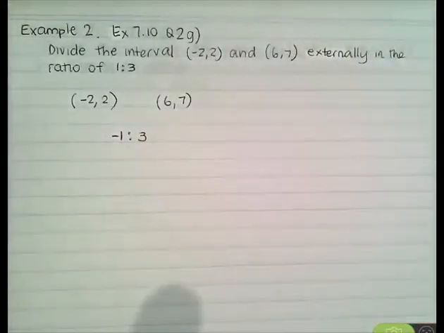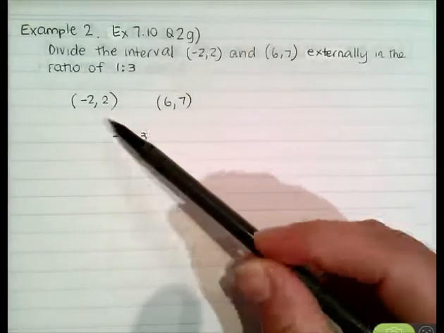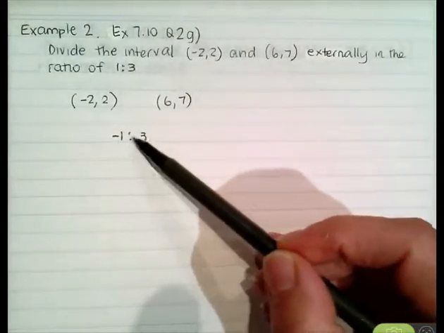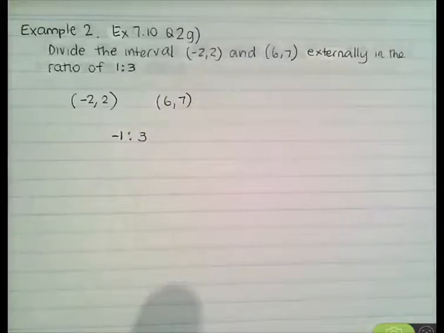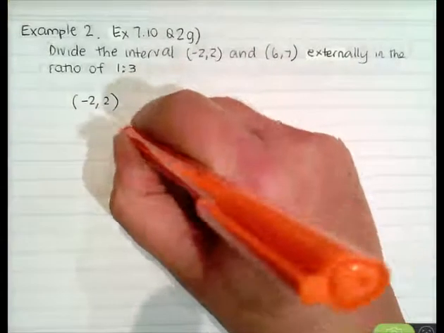Now I'm going to do this question twice for you. I'm going to show that if you do -1 to 3, you will actually get the same answer if we do 1 to -3. So we're going to use that quick method of the crisscross. Okay, so I've got my cross in there.